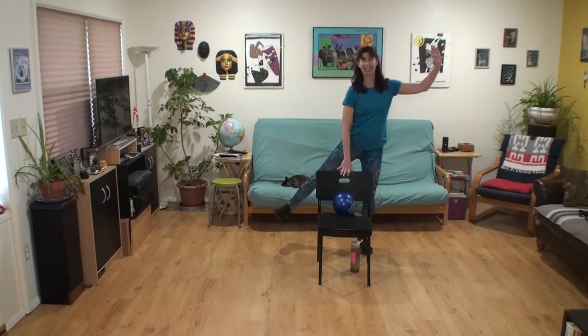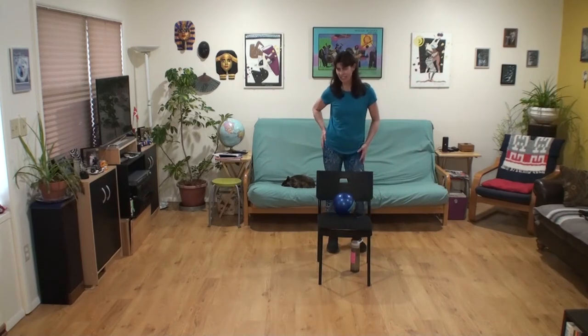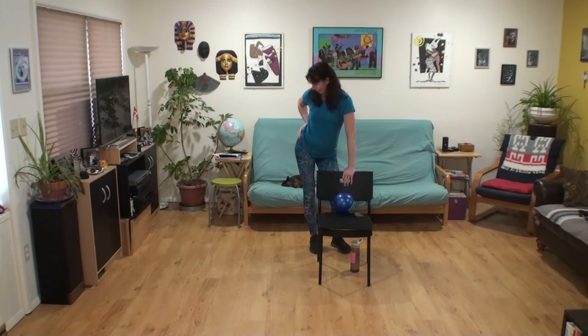One more set on the right. Four on the right. Four, three, two. Ooh, one more set on the left. I can feel this. I got a little bit of a burn, but no sharp, sudden shooting pain. How about you? Do you want to stretch those hips? That'd be good.